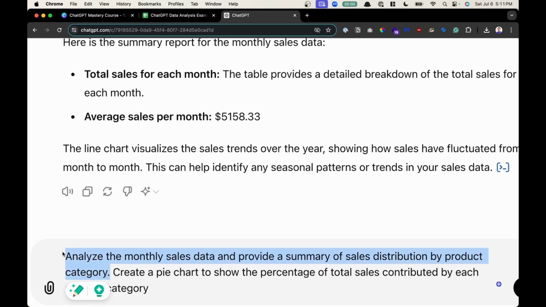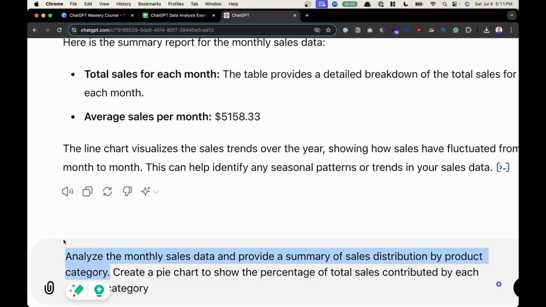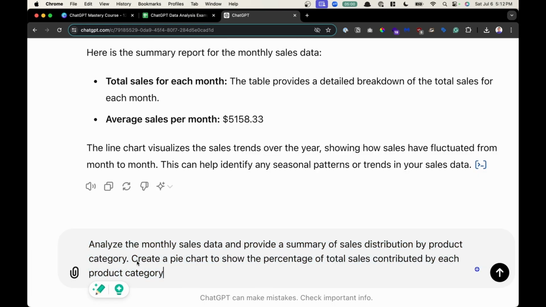So pretty much we can see a pattern in the two different ways that we're doing a prompt in here. One, we get some text executive summary. Whenever you work with data, you always want to work with the number one question you're trying to ask. Most data and dashboards mess up when they're trying to ask too many questions. So the goal here is to focus on one specific question that you want to answer in text form. Like, what's the average monthly sales? And then second, you could do a dashboard or a chart to visually understand that answer. Fundamentally, especially when you're doing data analysis, you're just asking one question, getting a text answer, and also visualizing that answer.